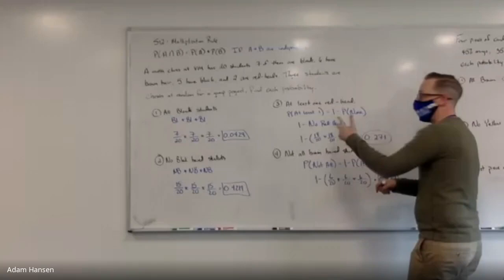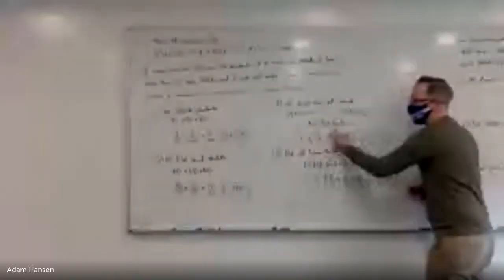Have 1, 2, 3 redheads. What I don't want is where I have no redheads in the group. So take all possible outcomes, 100% of them, and subtract off the one you want to exclude. At least 1 means I better not include the groups where I have no redheads in them.